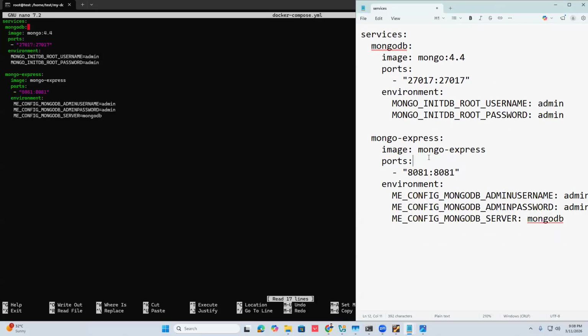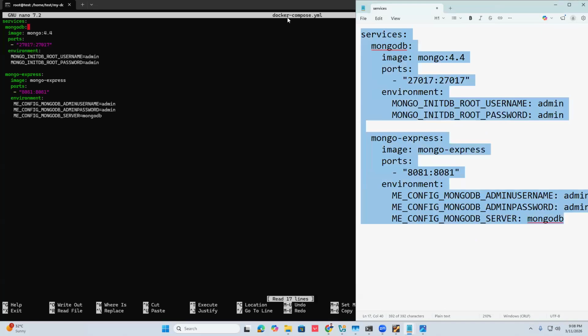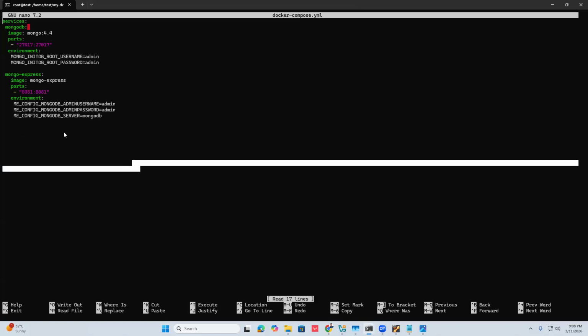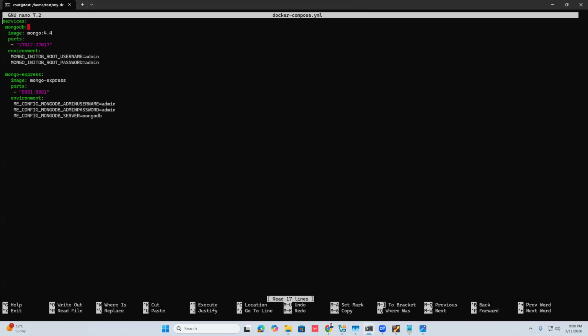Here. I will share this YAML file with you as well, so you can use the same. Here you go. Please make sure to do the indentation before copying and pasting the file. So I will remove this entire thing first. Then I will paste the new one.